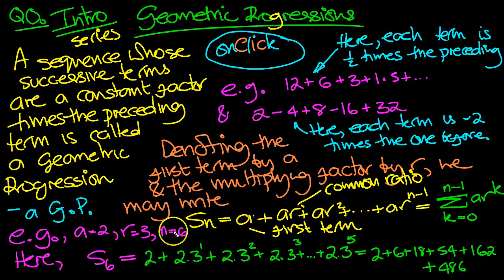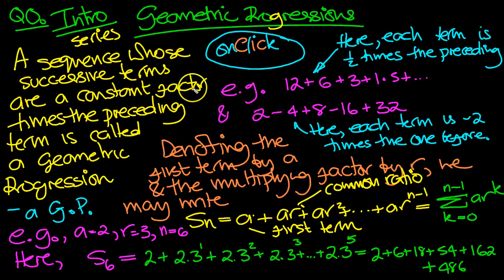So if we take A as 2, R as 3, and n as 6, then we can write down the sum of the first 6 terms of this GP. It would be A, 2, AR would be 2 times 3, AR squared, 2 times 3 squared, AR cubed, all the way up to the 6th term, which is AR to the 5, 2 times 3 to the power 5. So this is 2, 6, 9 2s are 18, 27 2s are 54. Then you carry on, and basically you times by 3. So times that by 3, you get to 162. Times that by 3, you get 486. And there's 1, 2, 3, 4, 5, 6 terms in the sequence. That's the sum of the first 6 terms.